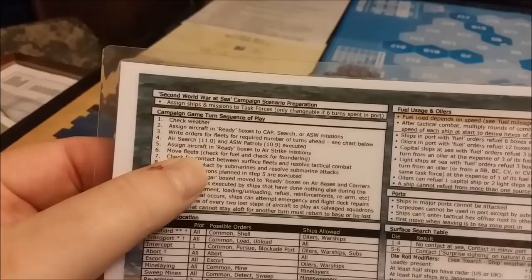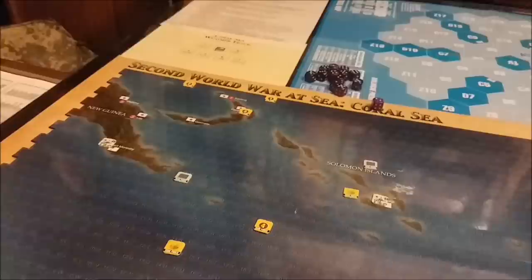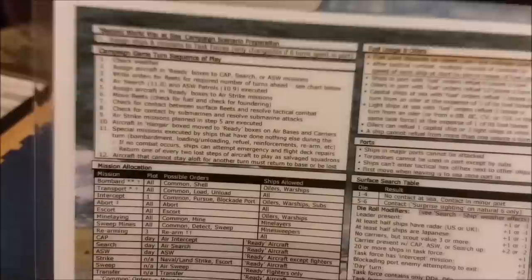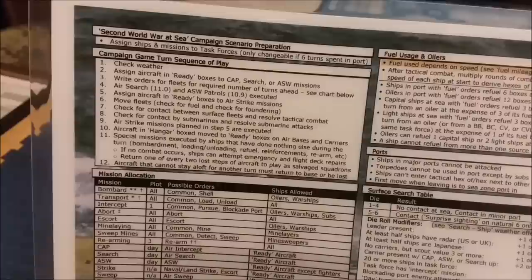Okay. Air search and ASW. Assign aircraft and ready boxes to airstrikes. We kind of already did that when we were rolling earlier. This would be my time to do it, because as we've seen, the AI does that earlier. After assign aircraft and ready boxes is move fleets, check for fuel, and check for foundering.